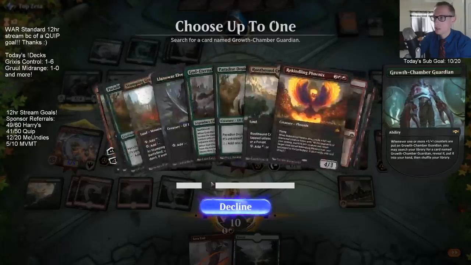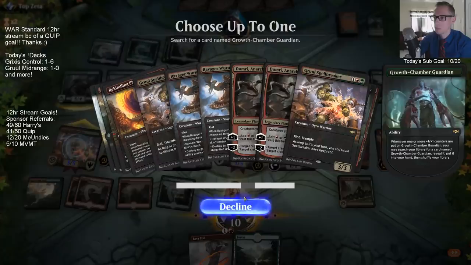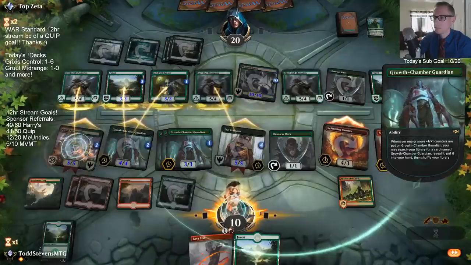Alright, we'd like to draw a Ravager Worm. Oh yeah, these two are just here in the middle. Let's shuffle those up.